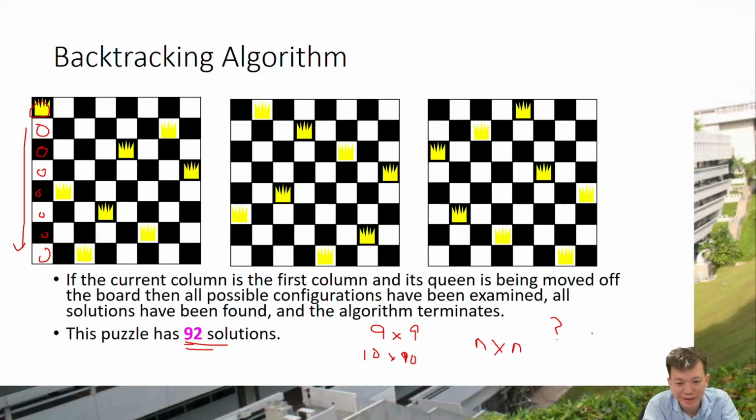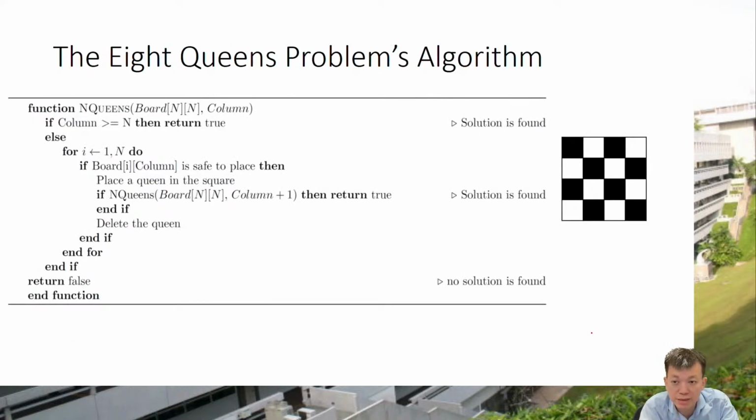So that is some of the problems people discuss about this N-Queens problem. But generally, using the backtracking algorithm, you can find a solution, but not all solutions. You have to try all of them one by one. You keep reconfiguring your initial position, and then you can find another solution. So that is backtracking. To summarize, this is the backtracking algorithm.